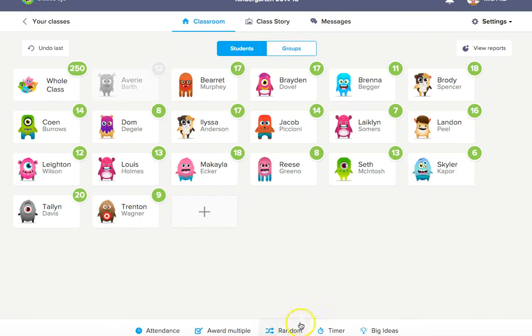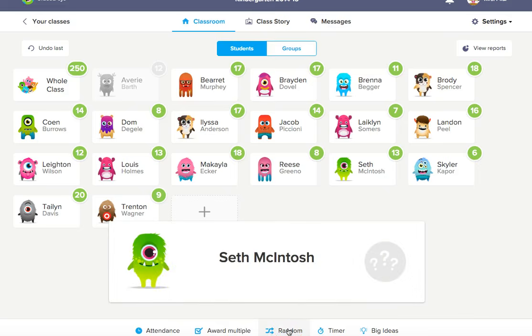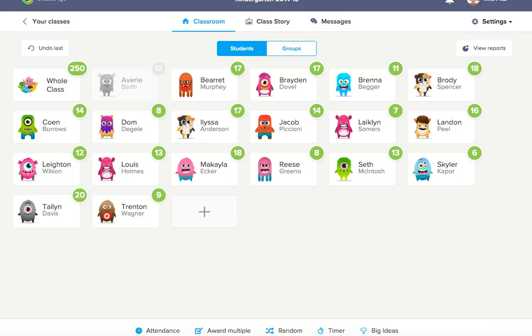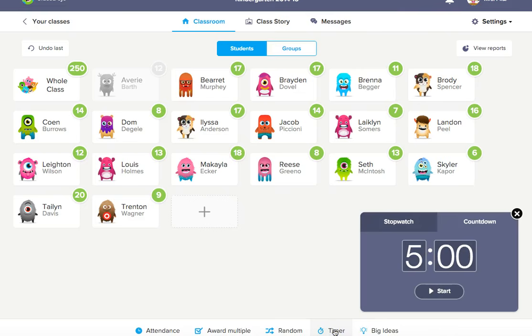I can do all three of those at the same time. One of my favorite things to do is use this random button here. So if students were getting a little bit noisy, I would click this. And can you hear how it clicked through and then rolled through some names? So when the students started to hear that click, they knew that a point was going to be given out, but they would only get that point if it landed on their name if they were on task. So that worked really well.